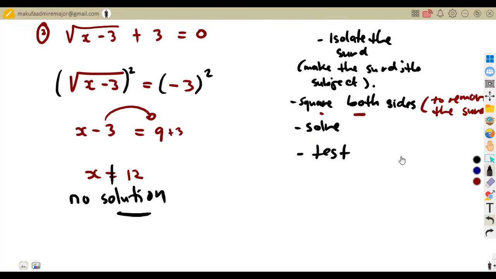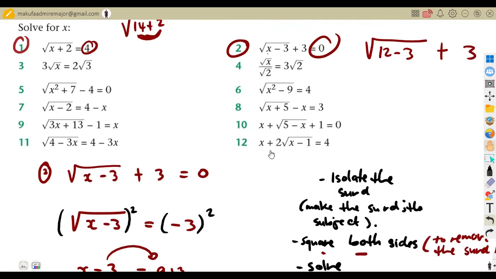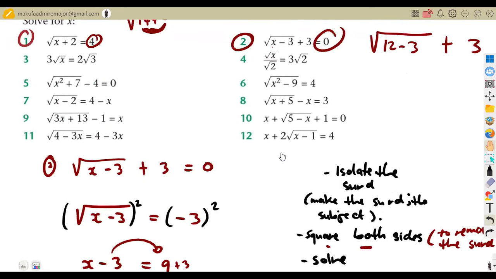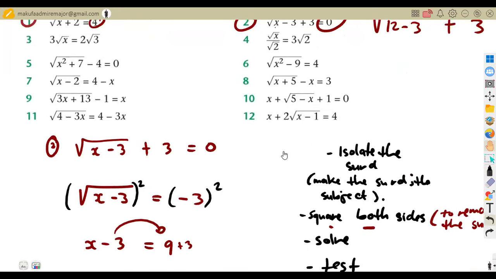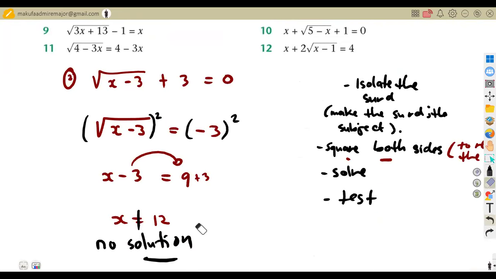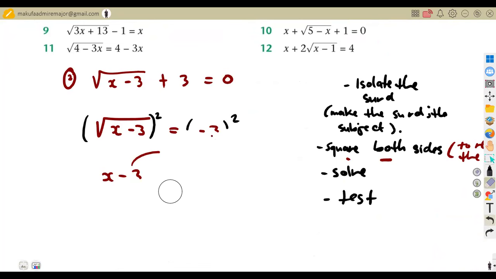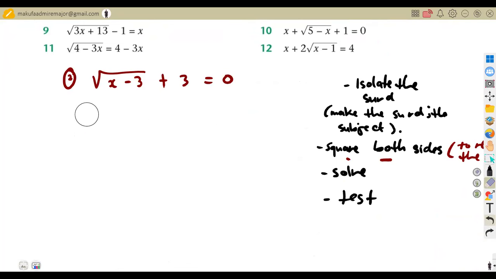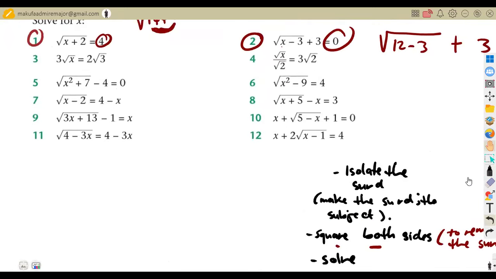Let us check the other part of the question. You have to test these values. Always test your values. If you check number 3, it is something that is just direct. We are not going to answer all these, just going to try one or two, then you try them as an individual. If there is a challenge, we redo those questions together. Number 3 is a direct question again.